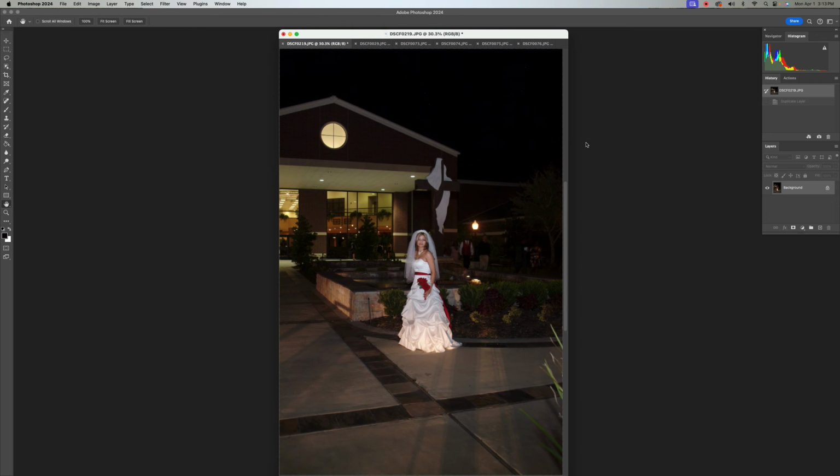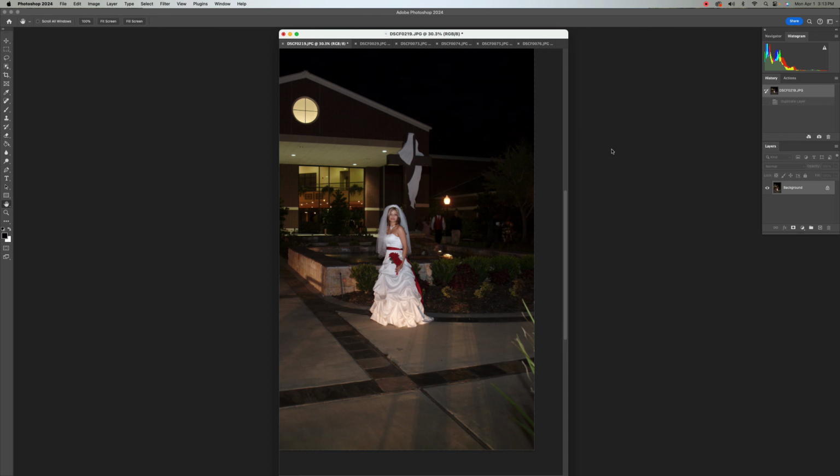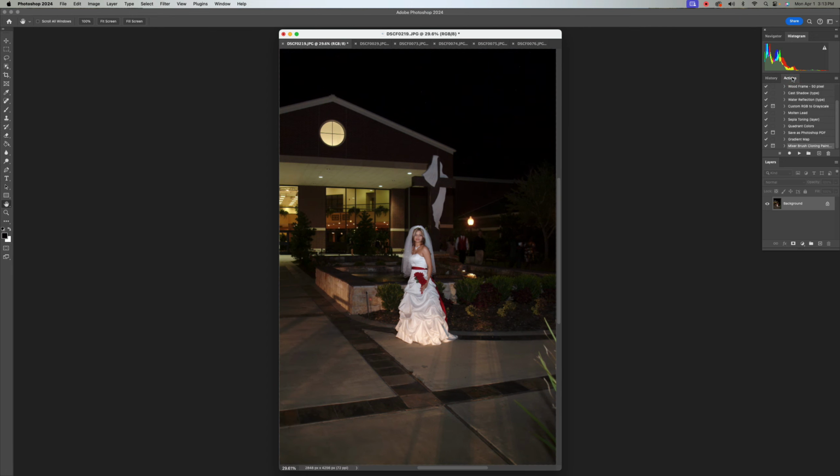Okay, so now we're going to do the exact same thing. We're going to duplicate our image, but this time instead of hitting Command L on the keyboard, we're going to create an action. The way we create an action is we come over here to the actions palette. Under the actions palette, they have a lot of preset stuff, but we're going to create one on our own. If you go here, the little pop-up tip says create a new action. So we click that to create a new action.